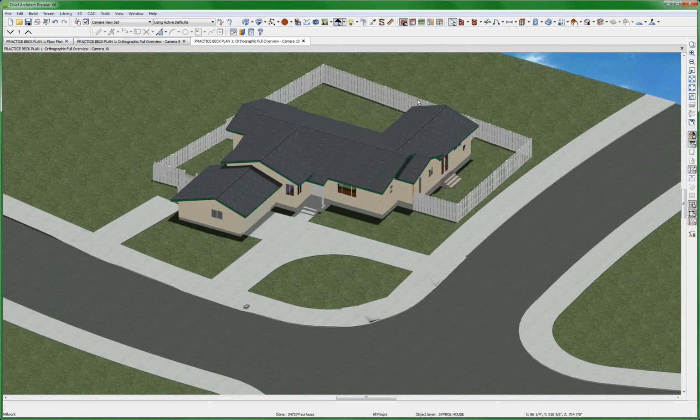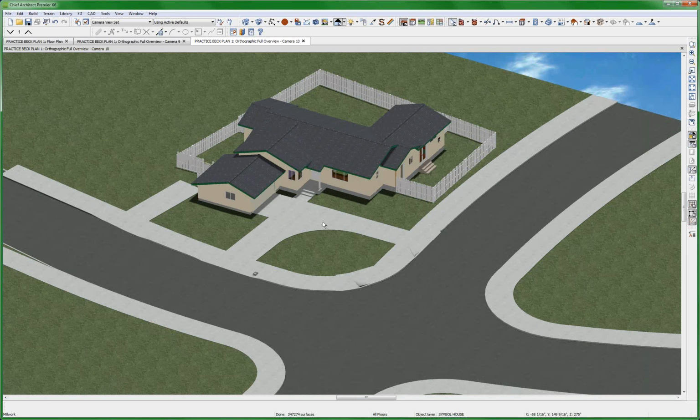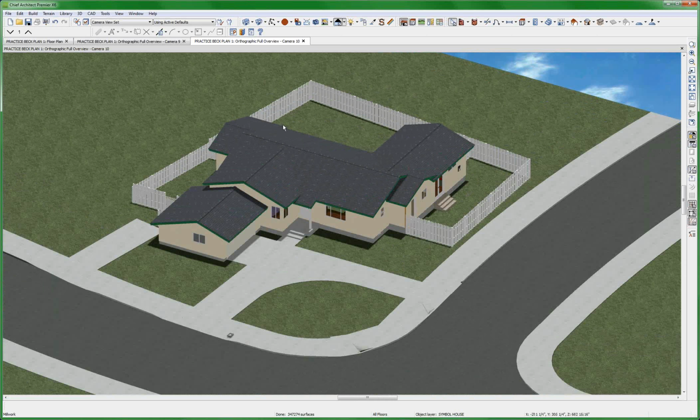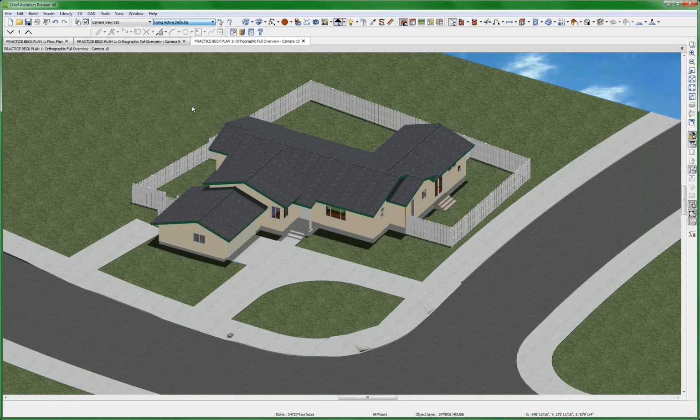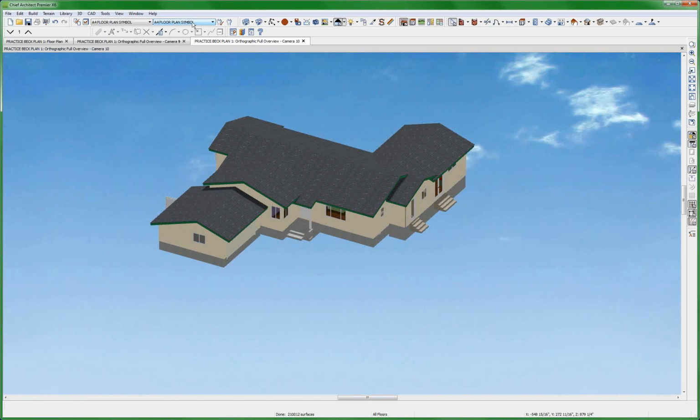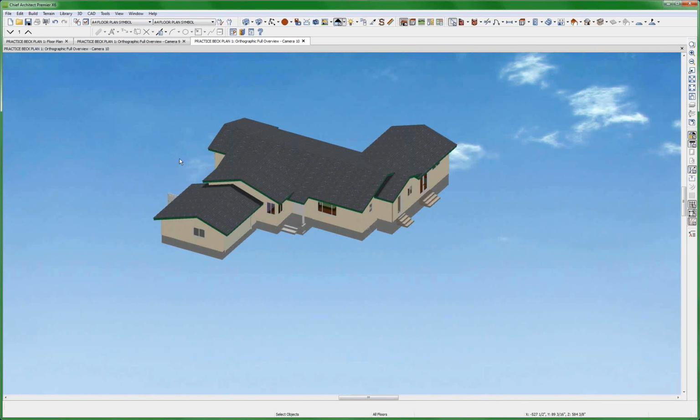Now, at the end of the semester, I want to share my house with my fellow students. So I want to give them a symbol. So how do I create a symbol? Well, I've created an anno set that triggers a layer set. I'm going to change it to an anno set called A4 floor plan symbol. So on the right here, this is my anno set, and on the left here, this is my layer set. And this is what I'm going to make a symbol of.